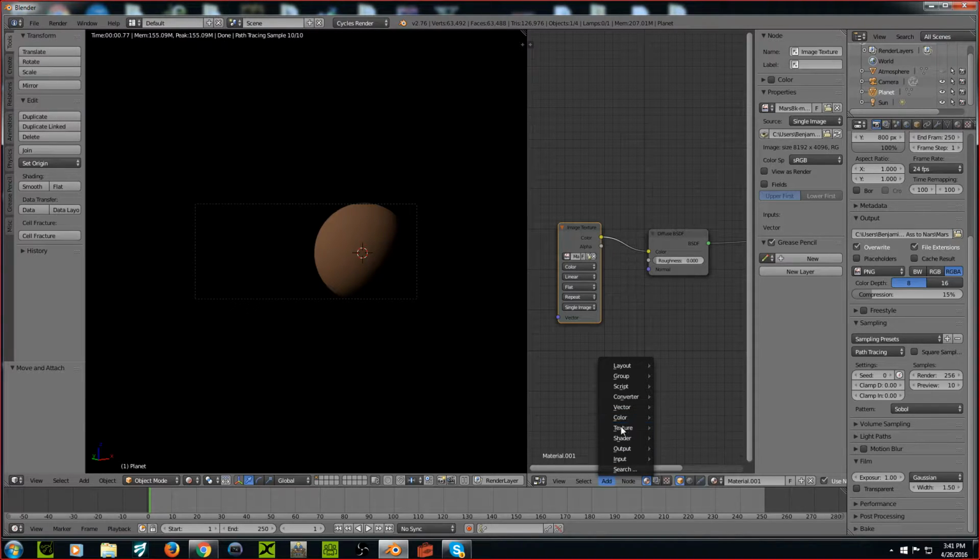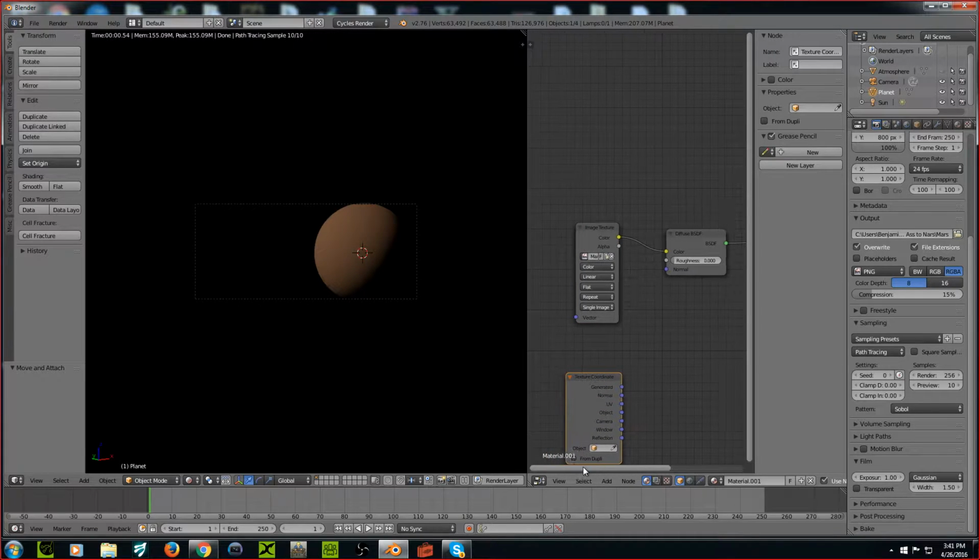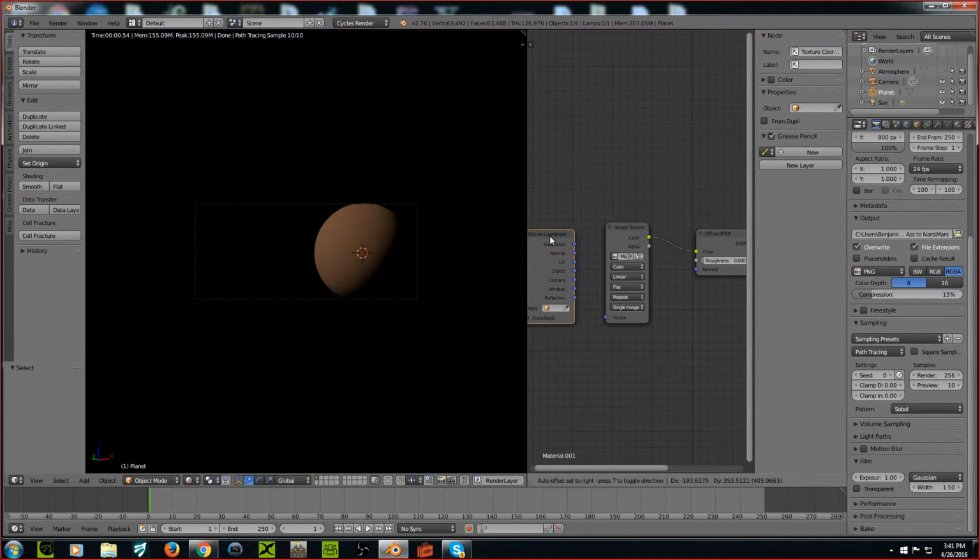I believe it is not shader, it's input. Texture coordinate. I'm still getting used to nodes. We're going to go to generated. UV mapping is usually if you're just UV mapping it, or object, camera, window. We're just going to go with generated. And you see how it's kind of starting to take shape? Go to sphere.